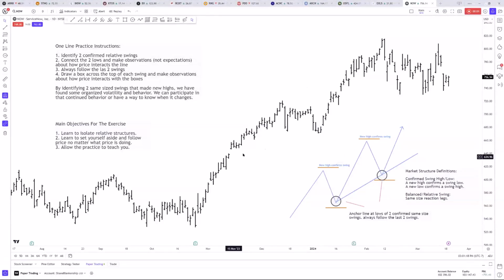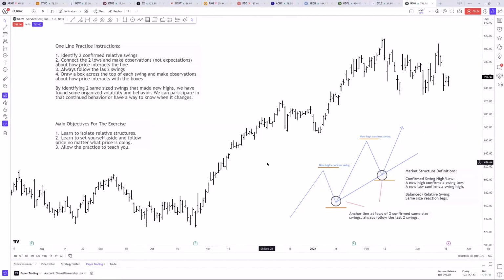All right, welcome back. We're going to set up another trade plan. And now this is one of our 30 trades that we're doing an exercise for. We're planning 30 trades, making a plan for each one of them, and then executing that plan. And so I'm going to be doing little market structure exercises and lessons along the way.